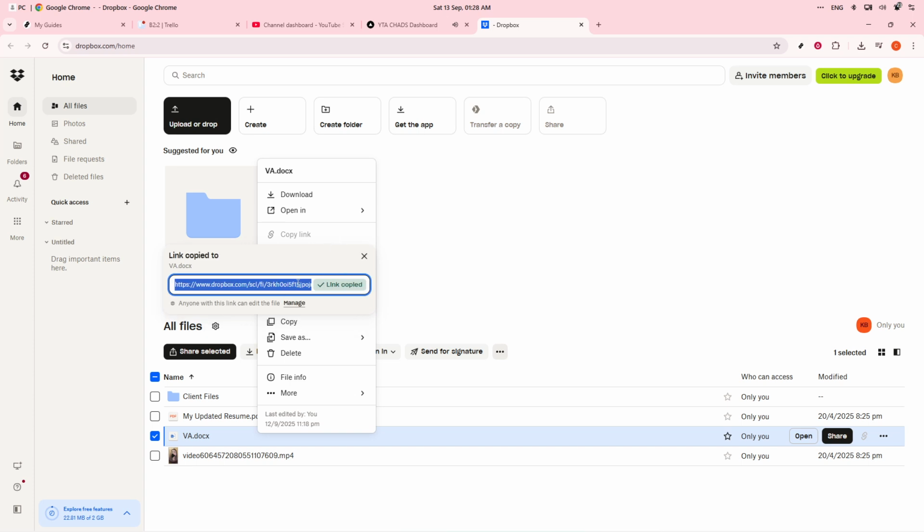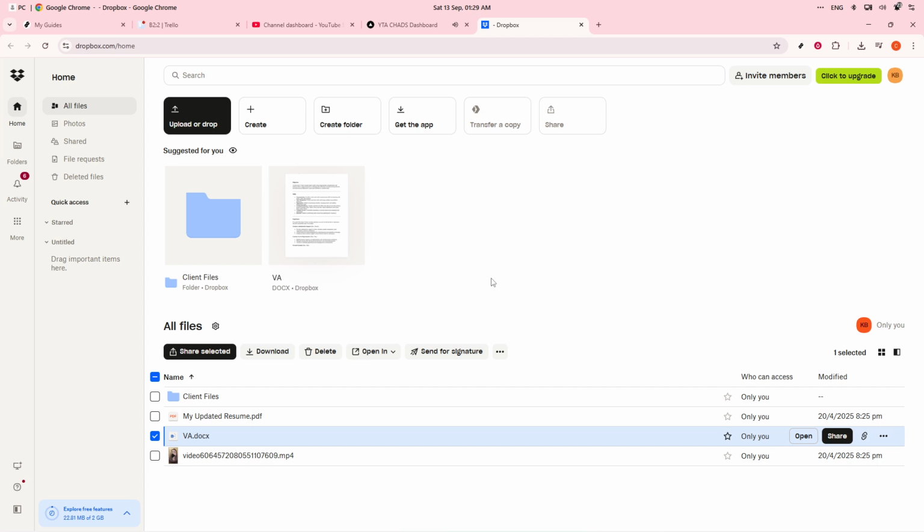Now that you have your link, the next thing to do is open up your preferred email client. Whether you use Gmail, Outlook, or any other service, the process is quite similar. Start composing a new email to the person or people you wish to share the file with. In your email, you might want to include a brief message to provide context on the shared file or folder. This makes the email more personal and ensures that the recipient understands what they're receiving.